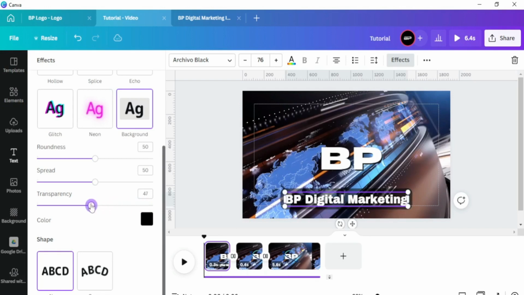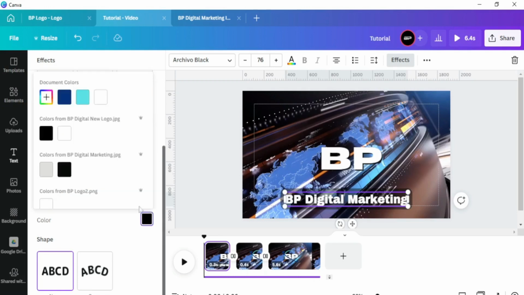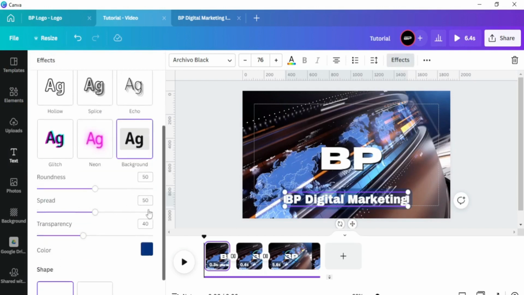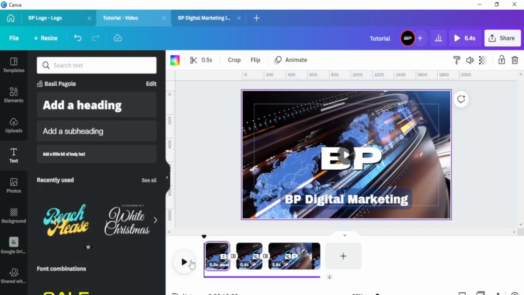Okay, so I want it to be 40%, and then the color should be blue right there. Okay, the roundness is okay, spreadness is okay. I think we are pretty much done with this, and play it again.